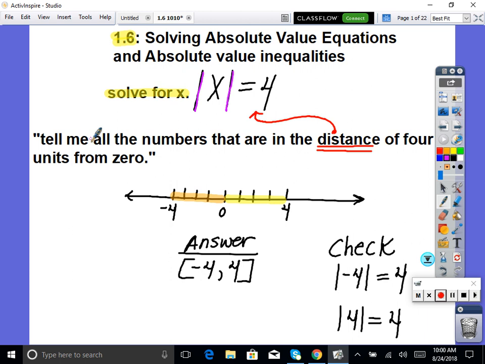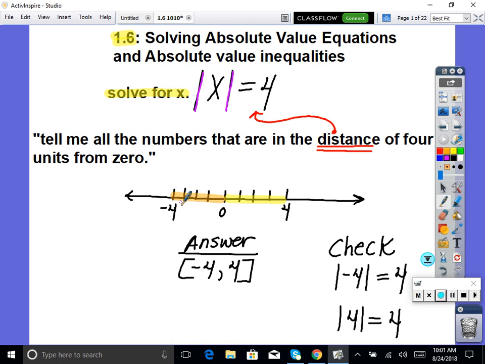So here's a number line. I'm going to read that again. When we see the absolute value signs, it means tell me all the numbers that are within a distance of 4 units from 0. If we look at this, you see how this is within 4 units from 0: 1, 2, 3, 4, and then this is 4 units from 0 just in the negative direction. It is not a negative distance. It's a positive distance, but it's in the negative direction on the number line. Still 4 units, just this way instead. So the answer that meets this criteria would be anywhere from -4 up to 4, because that meets the criteria.